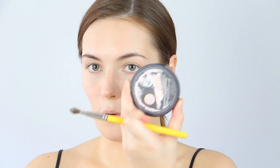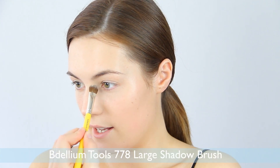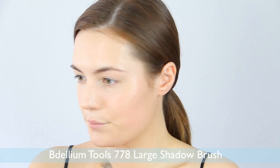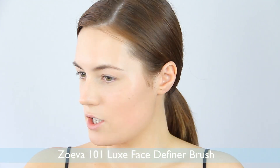Now I'm going in with a powder — one of my favorites, actually. I've hit pan on this one, which is rare since I have dry skin and don't use much powder. I'm using a brush to set the concealer first, then I'll set the rest of my face, focusing just on the center — the areas you don't want looking like a sweaty mess.